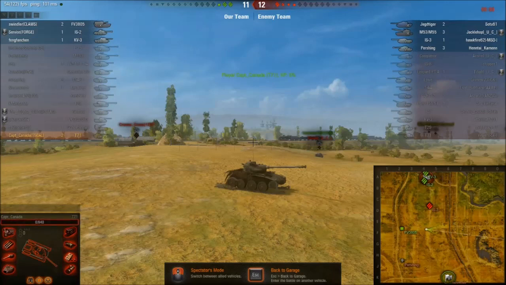In the end, I killed 2 Tier 9 tanks, which was pretty good for a Tier 7 scout tank, and I also did 6,500 spotting damage. So, scout mission achieved, got some props from the enemy team.